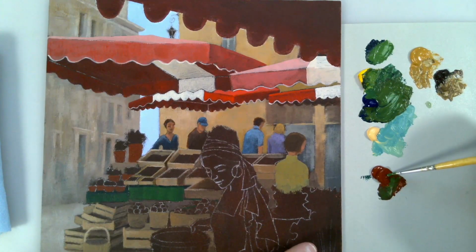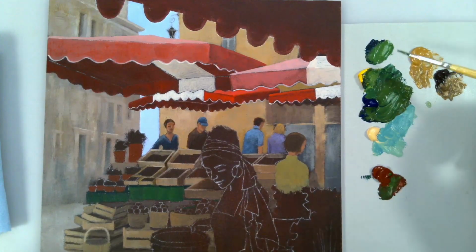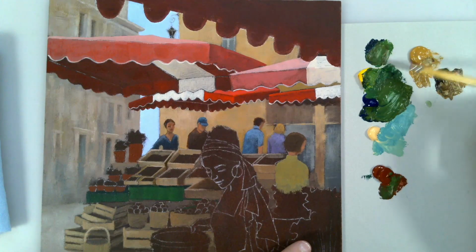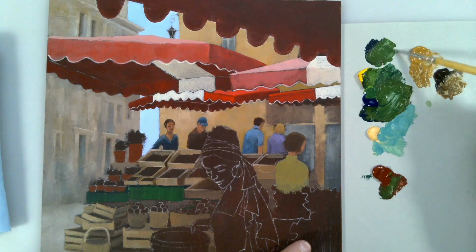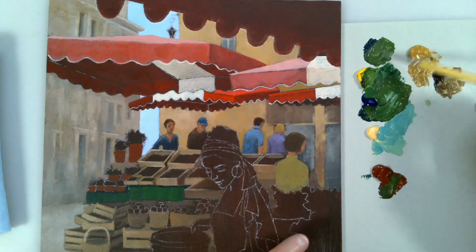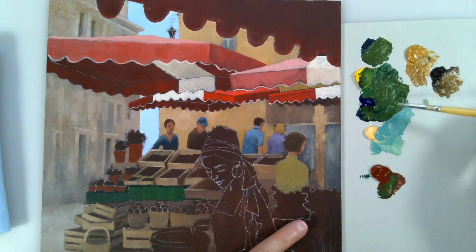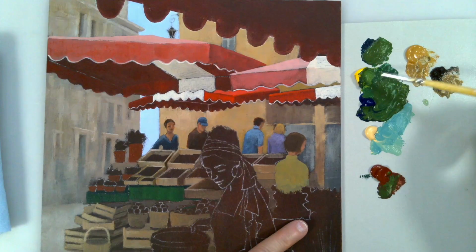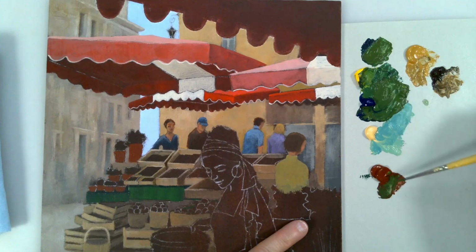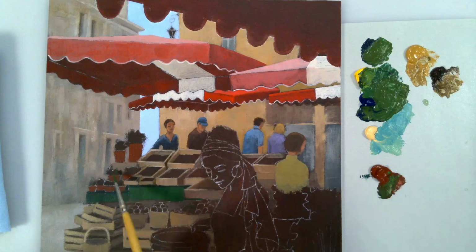But if you take a little bit of any red, I have here burnt sienna, which is fine, and put it in there, you tone down the green and make it more earthy. So this is what I did here. I mixed phthalo blue, cadmium yellow medium, and put in a little bit of burnt sienna. And with a small round brush, I'm just going to put some green in here.